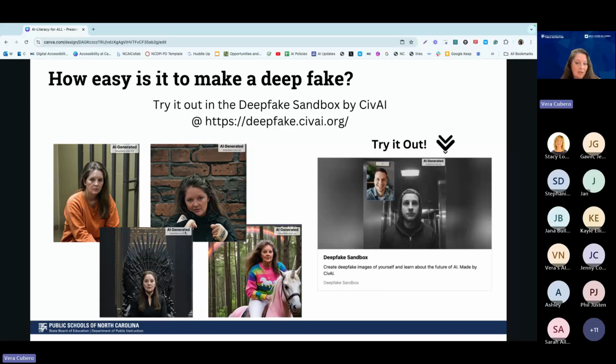And they don't save the images, so if you want to save it, you have to save it when it's up there. You can't go back to it and find the image, but it will let you share it or download it. And so if anybody wants to do that real quickly and drop that image, you can just copy and paste it into the chat. We can get some kicks and giggles from everybody else's deepfakes. There's a place here too, it's called Deepfake Sandbox. And I would love to see a couple more if we want to take a minute to do that. And then we'll move on to some of our other activities. And it should only take a minute to do it.